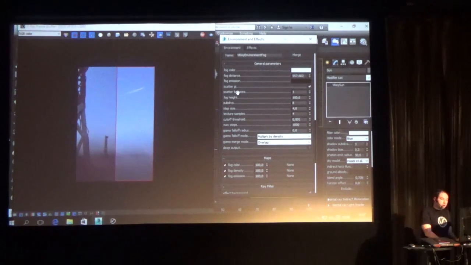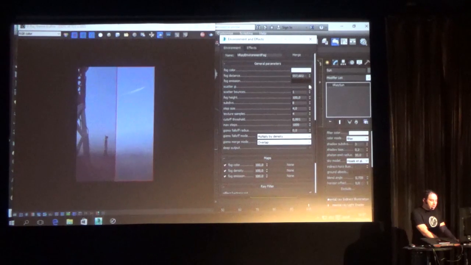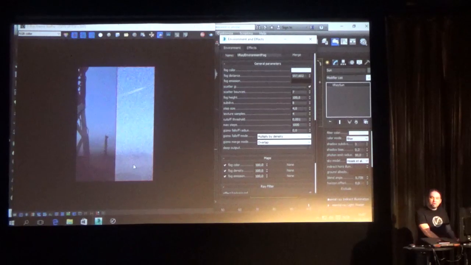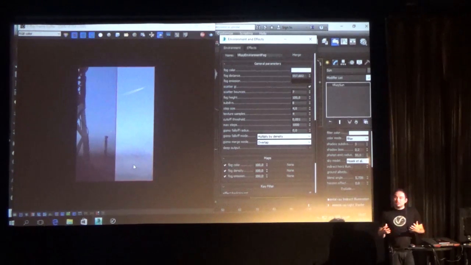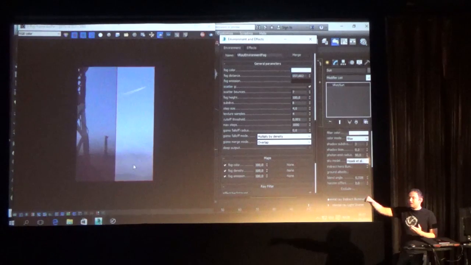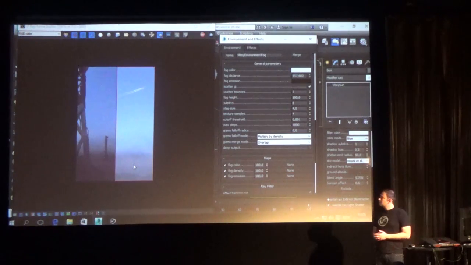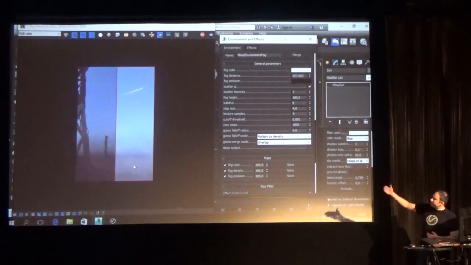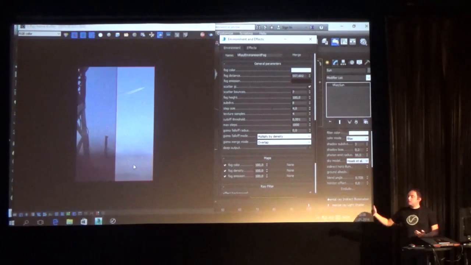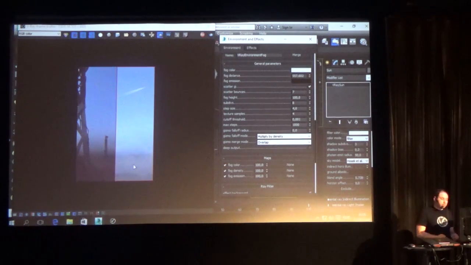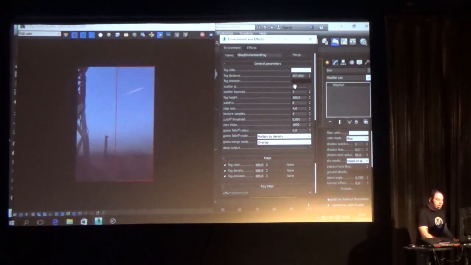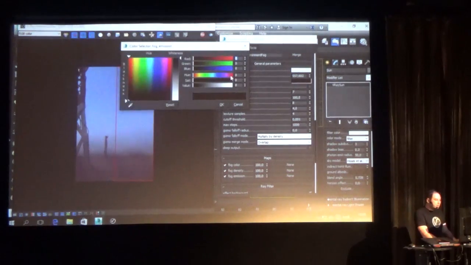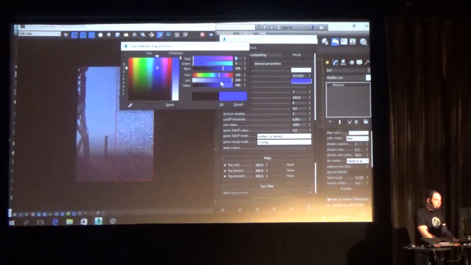So what I can do to optimize these things is to say, okay, don't scatter the GI. By the way, if you increase the scatter bounces, you're going to make this effect take into account more scatter bounces inside of the fog, because V-Ray is a ray tracer, it scatters a lot, it bounces a lot. So you're going to fill up this atmosphere with more and more light from the environment. So the way to optimize this is I'm going to just disable the scatter GI and use this fog emission parameter with a color, some bluish color.